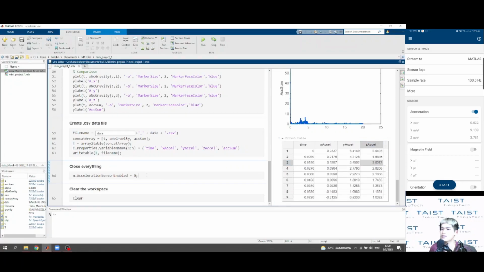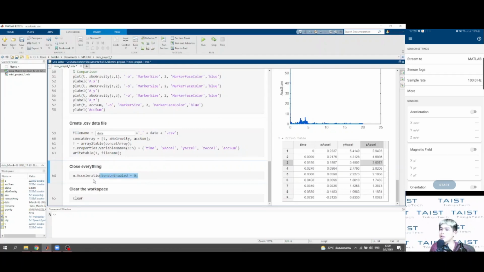Now after you finish with your experiment, you want to clear everything. Let's say set it to 0 because it opens with 0. So we want to have it turn off as well. But every time the application turns on, it will set the sample rate to 1 to 10 hertz anyway, and our sensors are disabled.